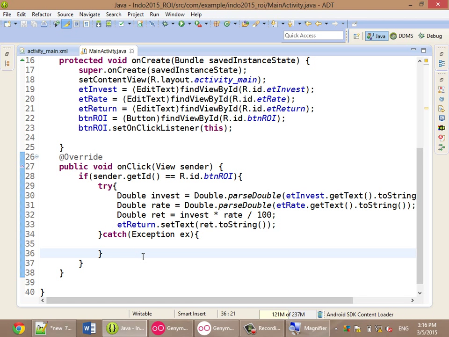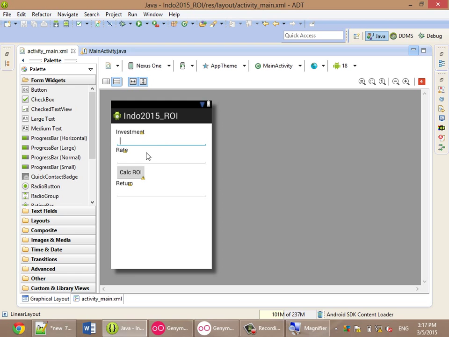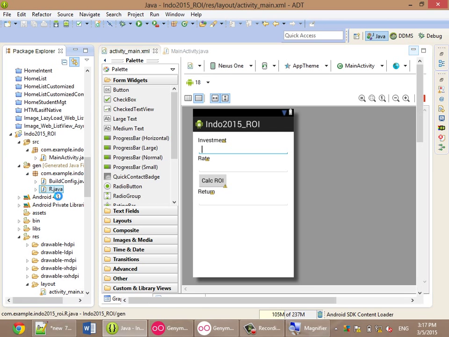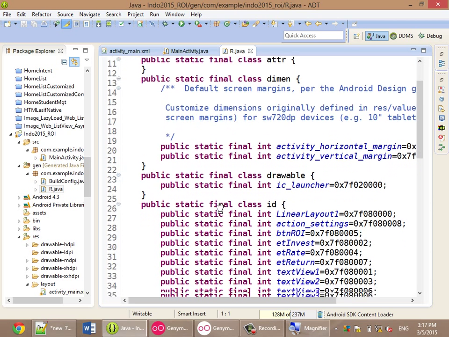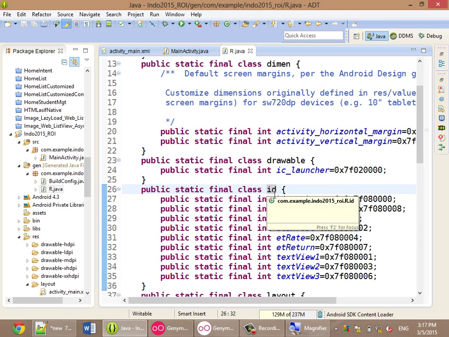So now you have learned a lot, even though it is a small example. First thing, you know how to get all the IDs from the XML. It goes through the R.java, okay, and all the IDs are stored in the class called ID.